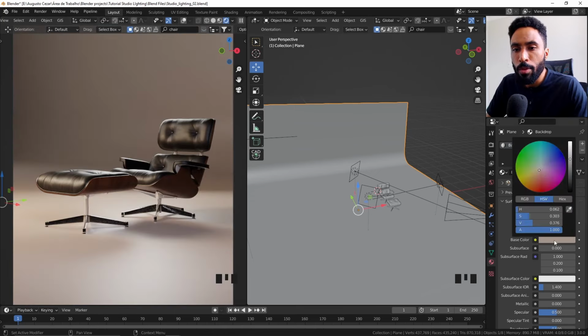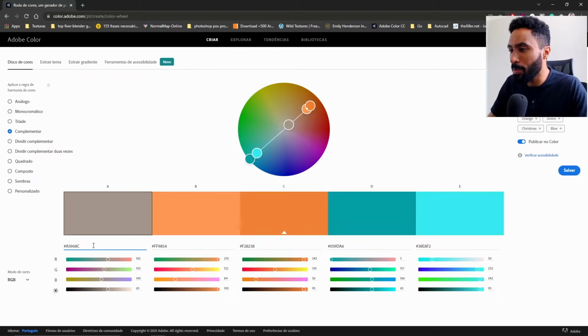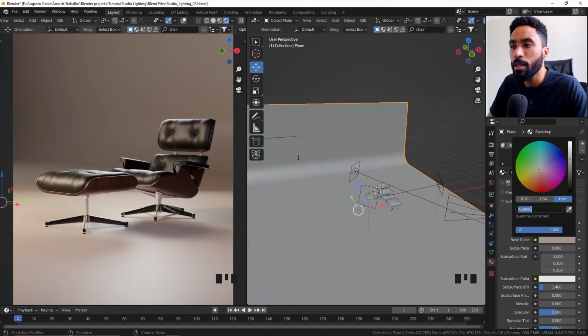Okay. I will also take this color, come here to the hexadecimal field, copy the hex code, and come to this website, which is color.adobe.com, where we have a color wheel. I would like to put in complementary. It's in Brazilian Portuguese, but anyway, no one cares. Let's just put it here, and now you can see that we got some options for complementary colors. For example, we can try this bluish color, like so.